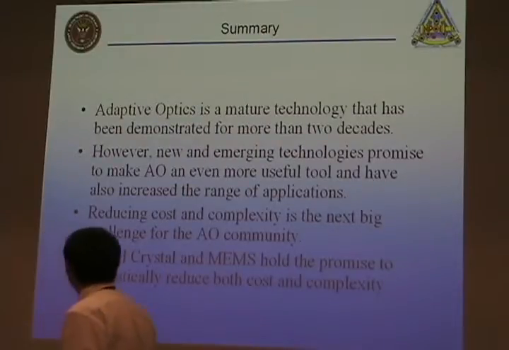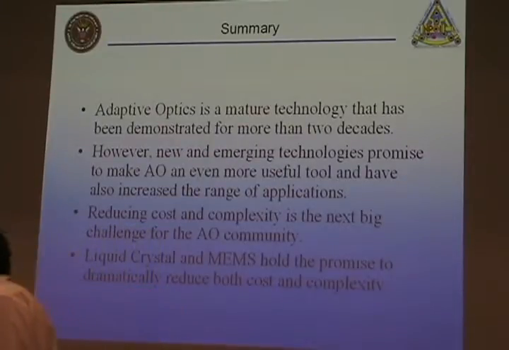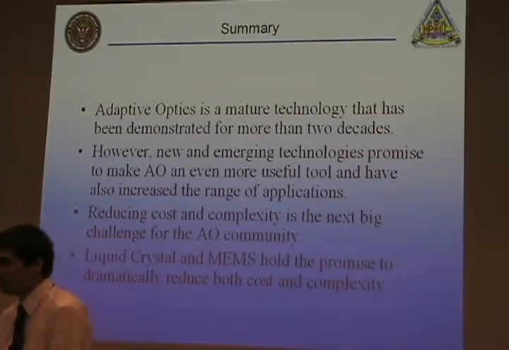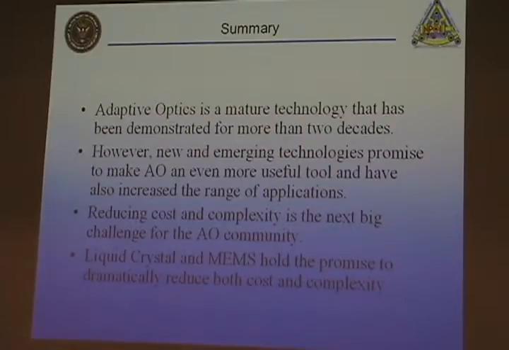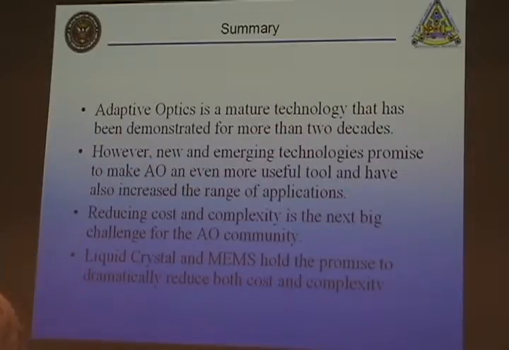And just to summarize, adaptive optics is a mature technology that DoD has been doing since the 70s. However, it's very expensive, so with the new emerging technologies with MEMS and liquid crystals, there's potential for more people to have access to adaptive optics. Not necessarily just on telescopes, but also on other optical systems. The liquid crystals and the MEMS, I think, are the big things in reducing the cost.